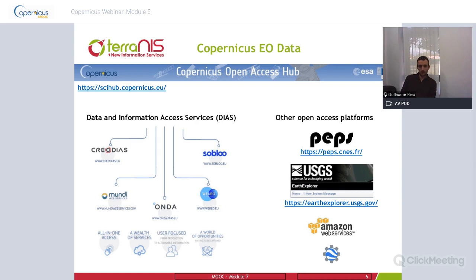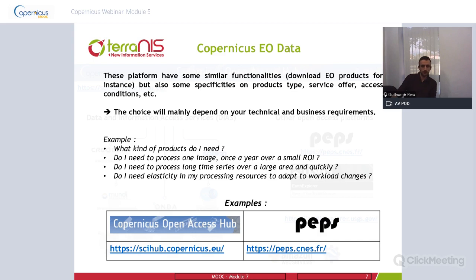And then there are Amazon and Google Earth Engine that provide all this data and other services, as Pietro mentioned in the previous presentation. So, there are different platforms, but something very important is to know the differences between all these platforms and all the data that can be downloaded from them.